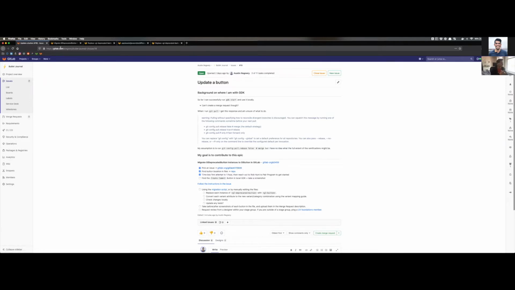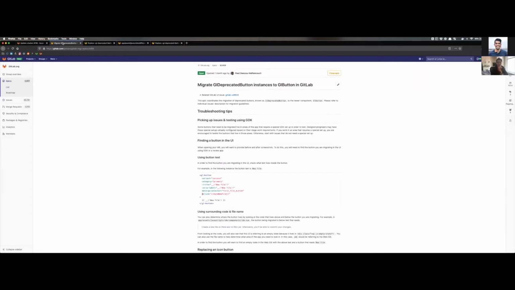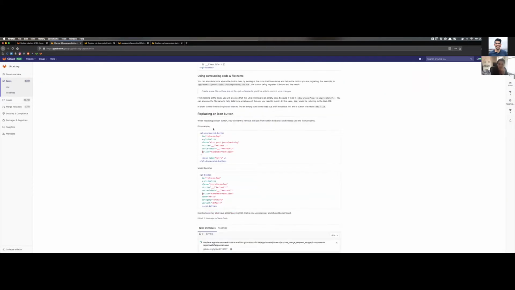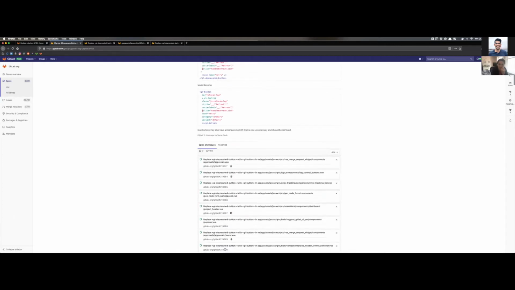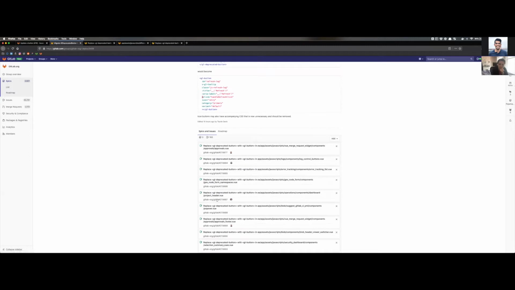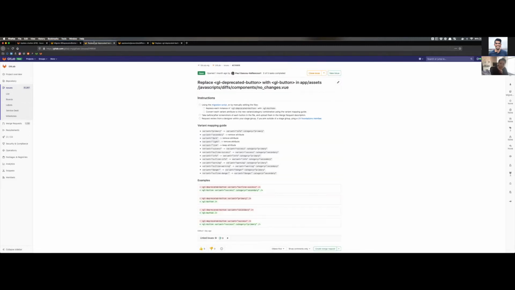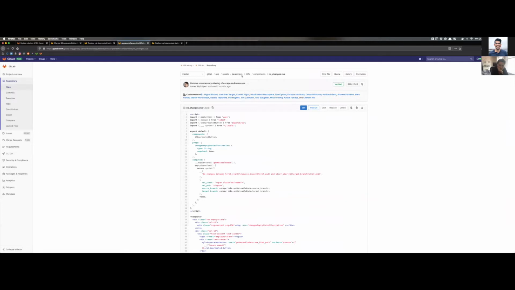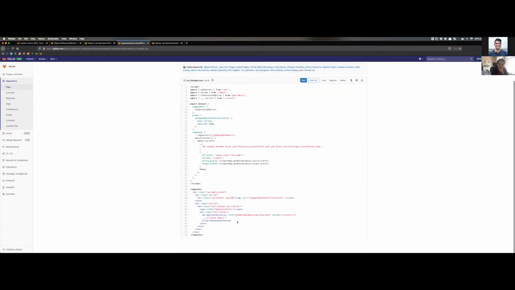So yeah, I initially started out by looking through the epic, which then led me down to a number of issues that were in there. I didn't really know which one to pick, so I just picked one that didn't have anybody assigned to it. And so this one brought me here. And so I was looking at the instructions for how to handle this issue, which seemed pretty straightforward. The area I was getting tripped up on was taking a before screenshot. So I was able to figure out where does this live, finding it in the tree on the repo. But I have no idea how to truly find this button in our app.